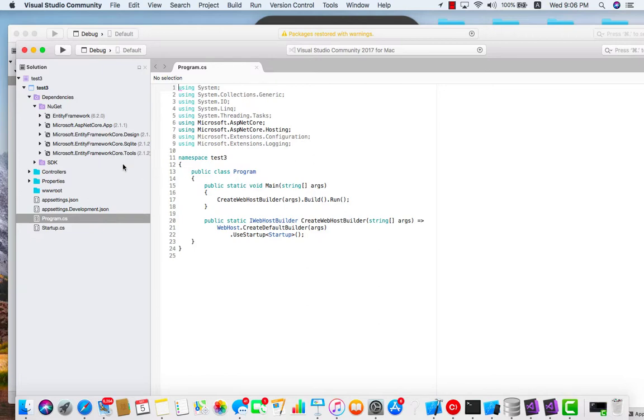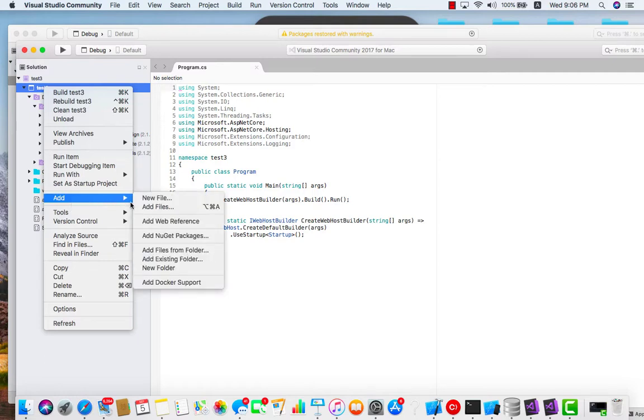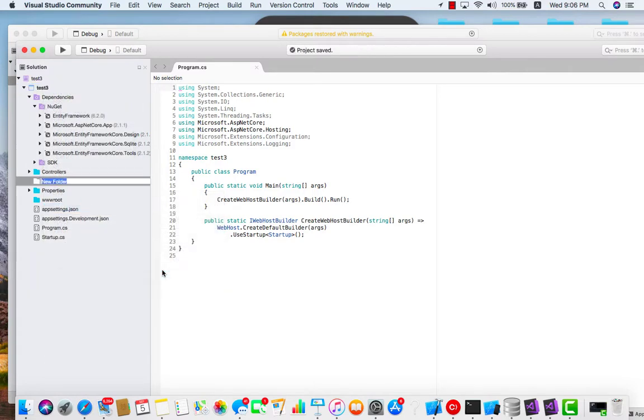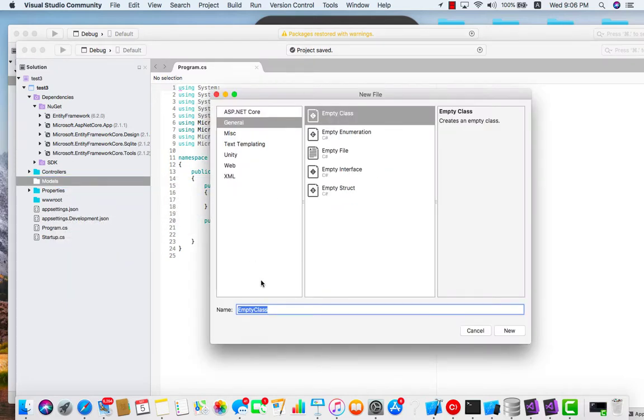So the first thing I need to do is go over here to add a new folder, and we're going to call this our Models, because we're going to add a new model here. And the model we're going to add is MyUser. Just call it MyUser, and new.